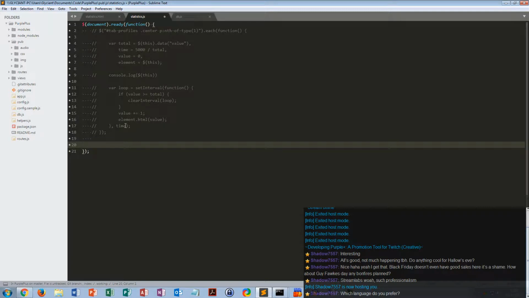I want it to be done within 5 seconds, but that means that I have to calculate how often I want to increment it by, which just seems to be quite difficult. Unless I do it every sort of... No, because that wouldn't work either. All I was going to say was if I divide it and do it every second, or every 100 milliseconds or something, then I can work out each iteration, what do I need to bump up? Well, that ain't going to work either.